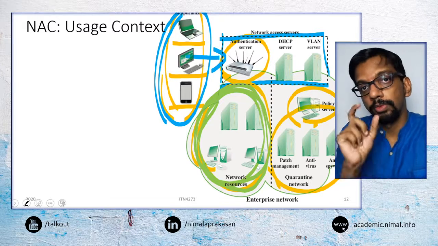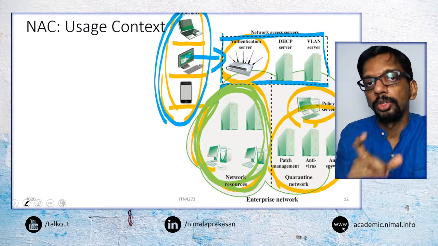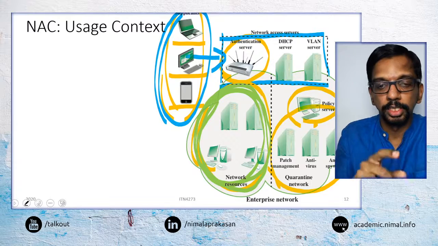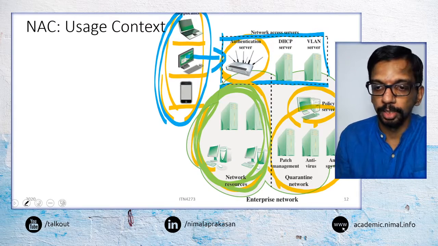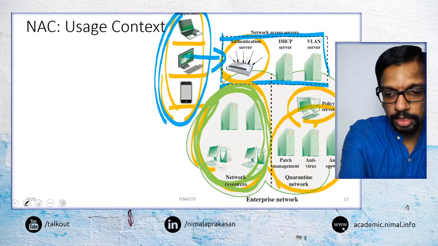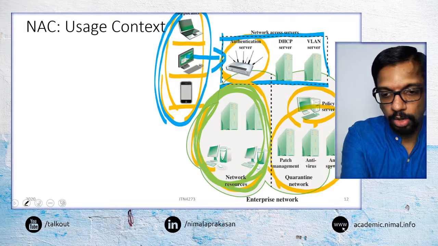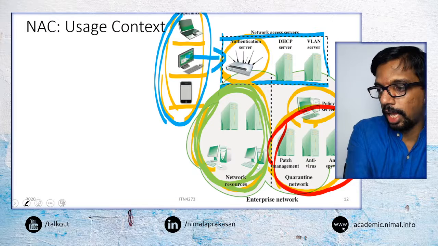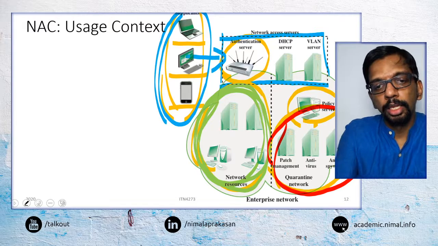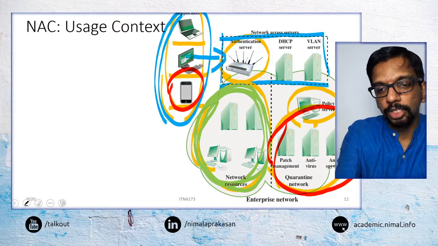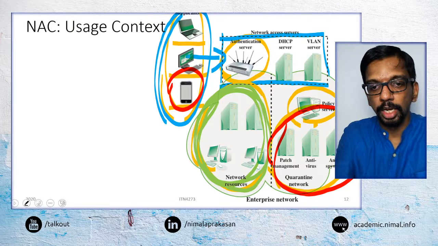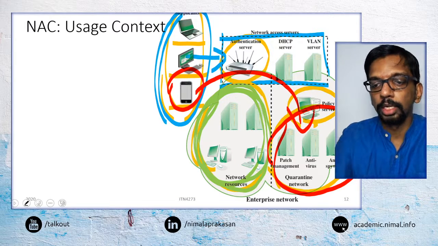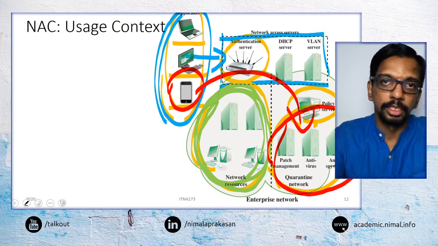So these are the ones that we would want to protect from any sort of vulnerable devices, or any devices that we don't want accessing them. Then additionally, we can have what is called the quarantine network. In the quarantine network, we can have any device that is not allowed to be part of the main network, and it is put on the quarantine network, which may still access these services.